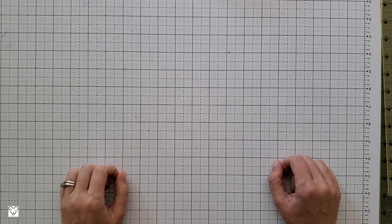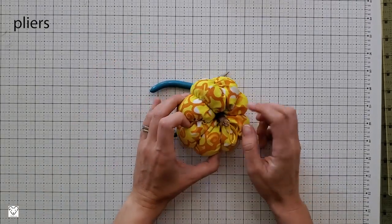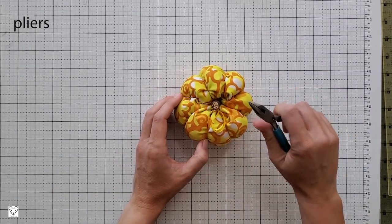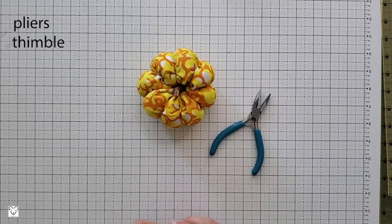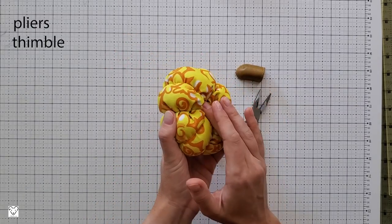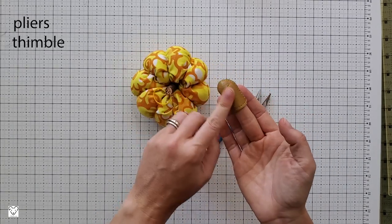There will be a lot of optional materials in this tutorial, but I'm going to tell you some things that might sound optional but I really think are required. One of those is a small pair of pliers. When you're pulling your needle through the middle of this pumpkin over and over again, it becomes difficult and your fingers won't be able to grab it — that's where pliers come in as a third hand with very strong fingers. Another tool I think is completely required is a thimble. I would not suggest the little glue dot thimbles because the needle can slide off and go through your finger. I prefer leather thimbles — you go right over your finger and can push as hard as you want.